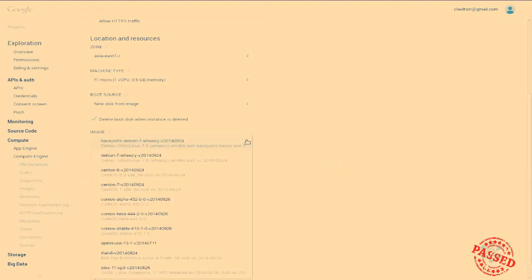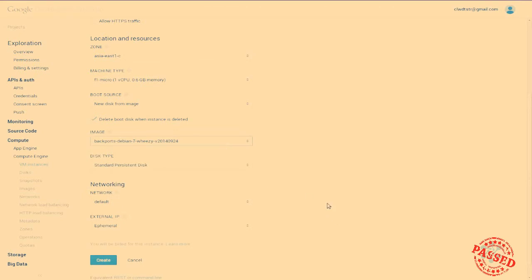Which operating system image would we like to use? Well, the latest version of Debian 7, Wheezy, with its backports is good for us. The disk type, we'll say for now, will be a standard persistent disk. The other choice is SSD persistent disk. Obviously, an SSD disk will be a great deal faster. Of course, the trade-off is that to remain in the same price range, it'll probably be a lot smaller, but depending on the project and the service that you're providing, the choice of disks should be fairly clear. We'll stick with standard persistent disk for now. Our network will be default because there are no other networks associated with our project right now.